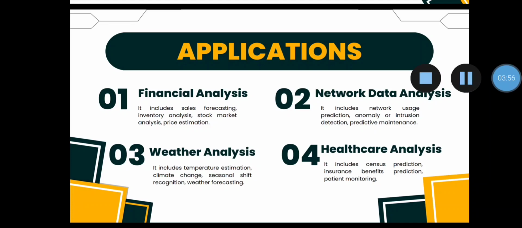Now let's look into some applications of time series. First one is in financial analysis. It includes sales forecasting, inventory analysis, stock market analysis, price estimation. Second, network data analysis. It includes network usage predictions, anomaly or intrusion detection, predictive maintenance. Third, in weather analysis. It includes temperature estimation, climate change, seasonal shift recognition, weather forecasting. Fourth, in healthcare analysis. It includes census prediction, insurance benefits prediction, and patient monitoring.